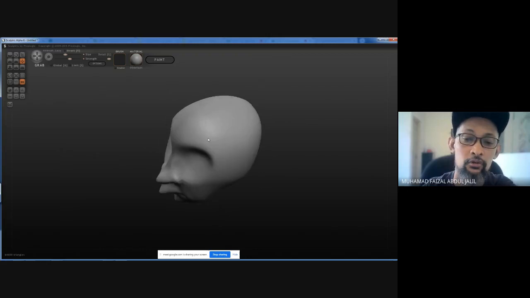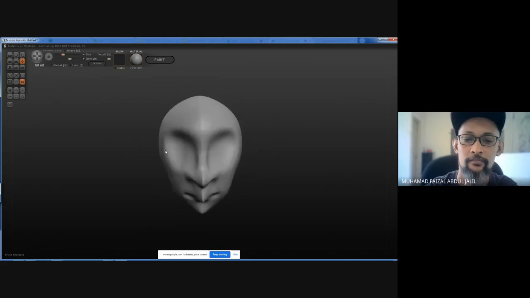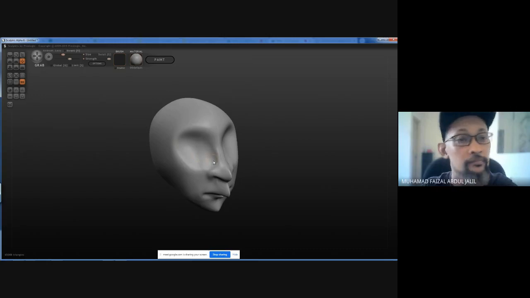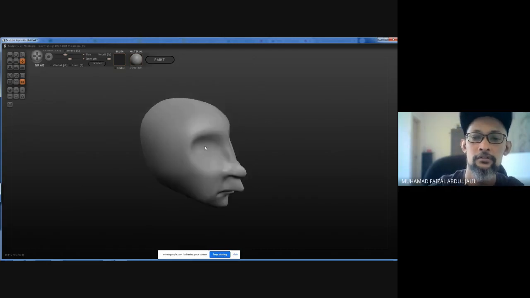You guys can also download these sculpting tools for free. 3D sculpting, okay. Alpha 9. I don't know whether they have updated these applications or not.